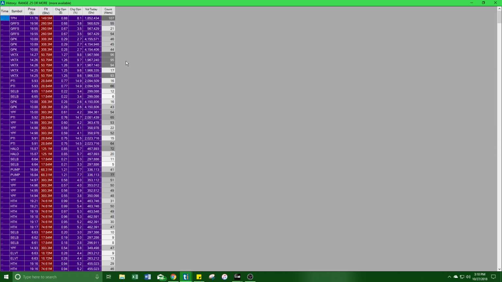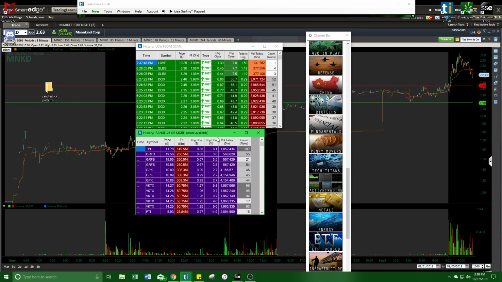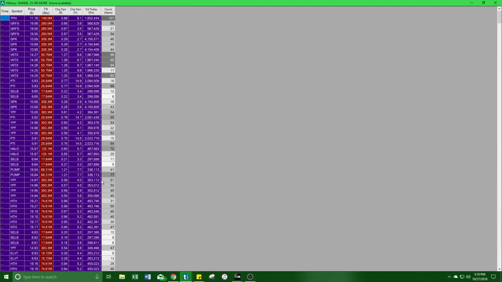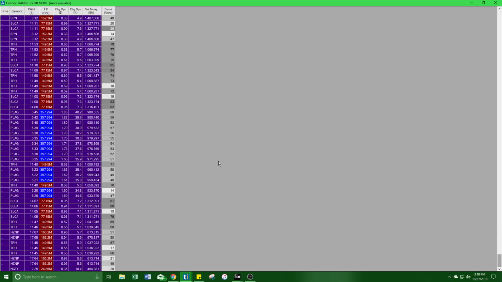So when the market's crashing, right now we're experiencing the market's changing. So when nothing's breaking out, I want to stick to range bound plays. Stocks ain't breaking out, they're declining. I just want to stick to basic range bound plays. It keeps bouncing off support, going up to resistance. That's how you survive in this market. You're not chasing, you're being patient. So I want to make a scan that shows me range bound plays.